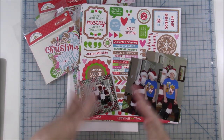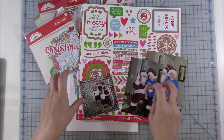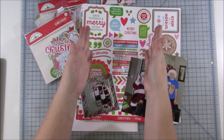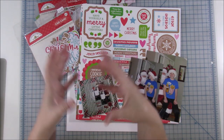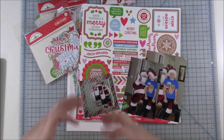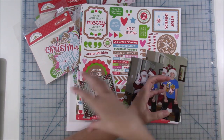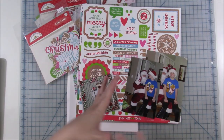What they do every once in a while is start a layout hop kind of thing. They will give a layout to one person, and that person will draw inspiration from the first layout and make their own layout. Then they'll take that person's layout and send it to the next person, who will draw inspiration from the second layout and make it their own.